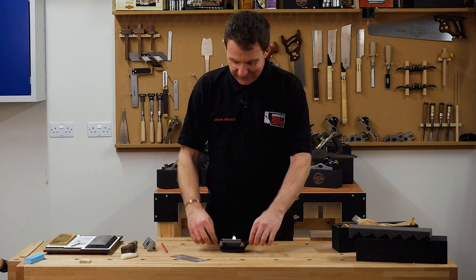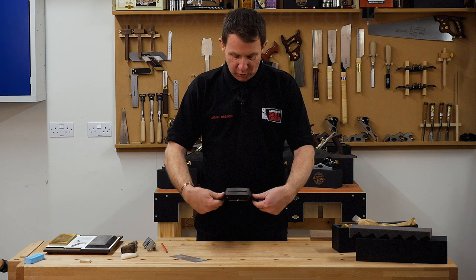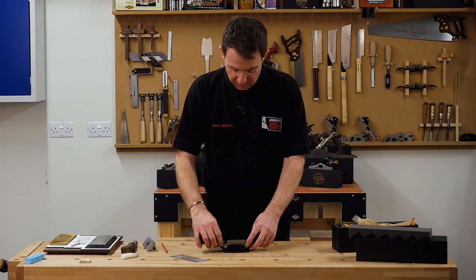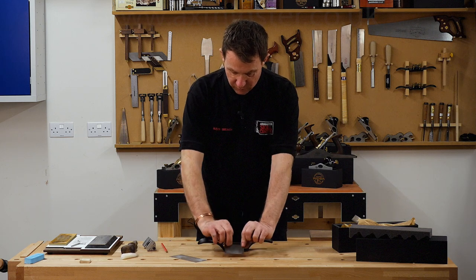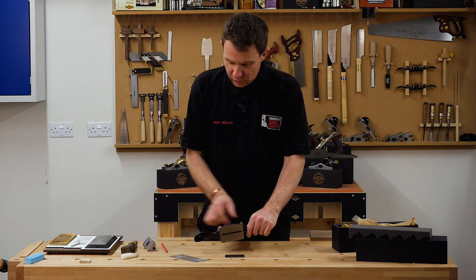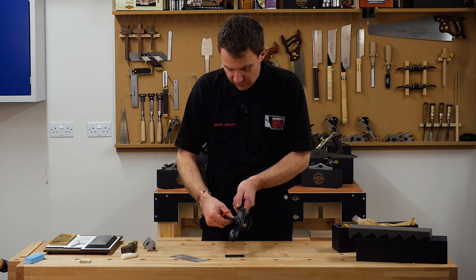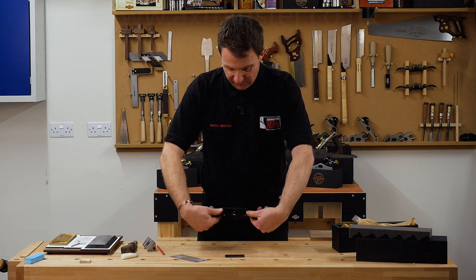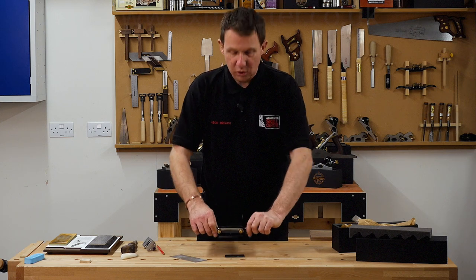So what basically is it? It is a high ductile iron body, so this is quite durable. The blade is held in by the thumb screw — just undo that and lift it out. There are two tensioning screws on here which hold the blade, plus another tension screw from the back. The handle gives somewhere to grip, somewhere to put your thumbs, and a flat sole to work on.